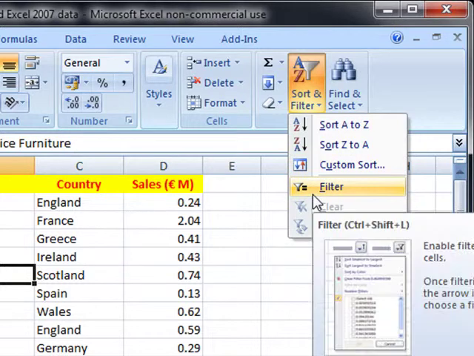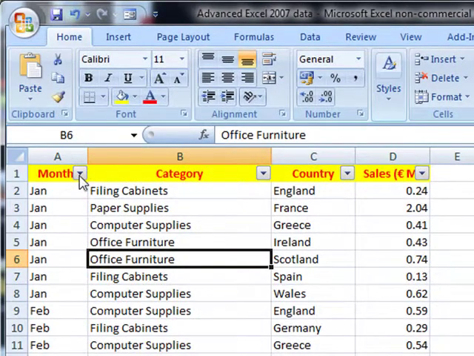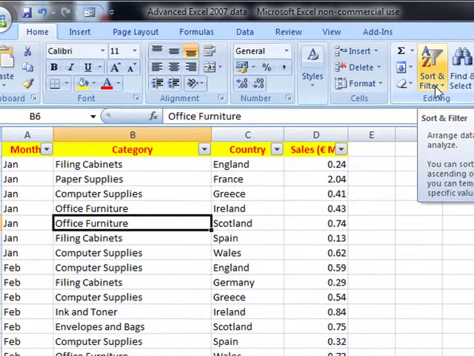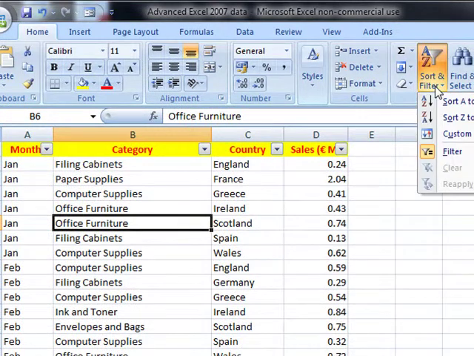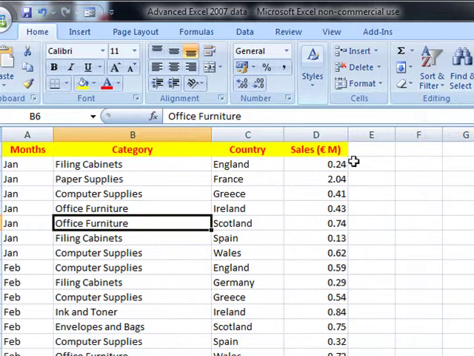We've now got Filter on this icon, and when I select Filter, it adds these drop-down arrow selectors to our column titles. Once we've done that, notice if I select the Sort and Filter icon again, I can click Filter again and toggle that option off. So it's like a toggle switch. It switches it on and off.